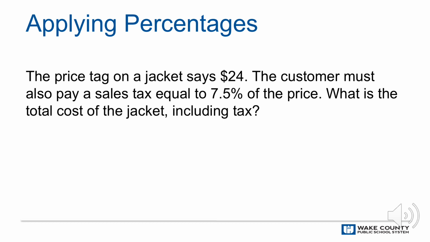Students will be learning about real-world situations that use percent increase and percent decrease, such as tax, interest, markup, and discount. For example, the price tag on a jacket says $24. The customer must pay sales tax equal to 7.5% of the price. What is the total cost of the jacket, including tax? The customer will pay 107.5% of the price listed on the tag, which is $25.80.